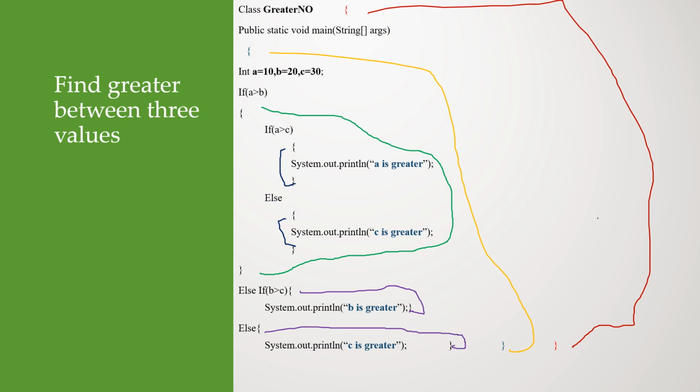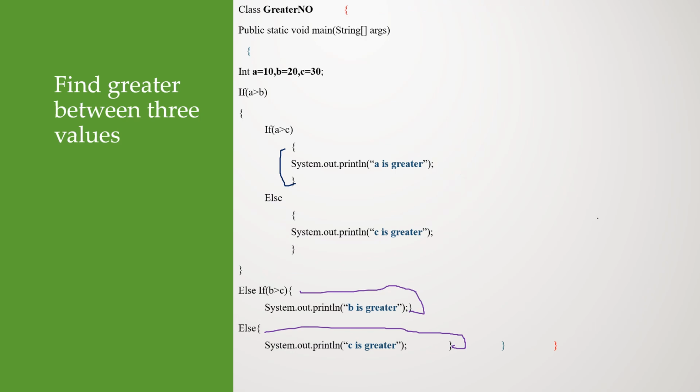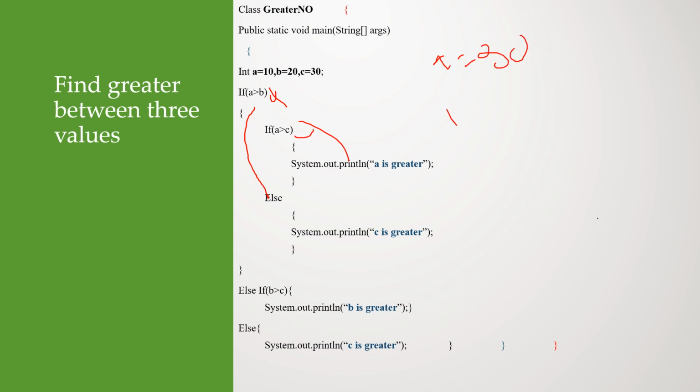If you see here, instead of typing, I am giving this presentation, in the sense here we can understand and we can think about it once; I thought color combination will help you understand more. That's why I am giving a presentation only. So here we have seen what will execute or not, so this one won't execute, this one won't execute. If you enter the same values here, a is equal to 30, b is equal to 20, c is equal to 10, then it will come here and it will execute.